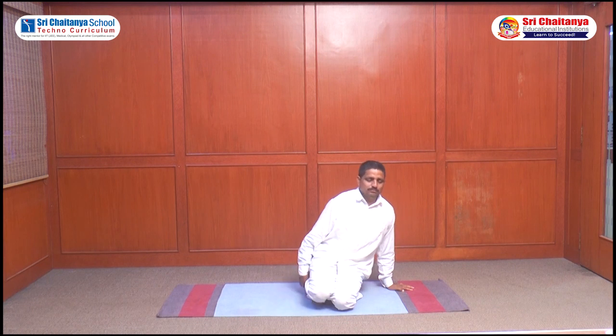Technique. Sit on the legs folded backward, knees touching each other. Keep the buttocks on the feet and keep the backbone erect. The feet must be in such a way that the big toes touch each other. This asana is called Vajrasana. Please observe your breathing. Relax. Stretch your legs into normal position.